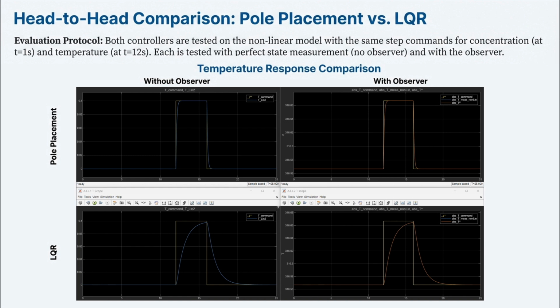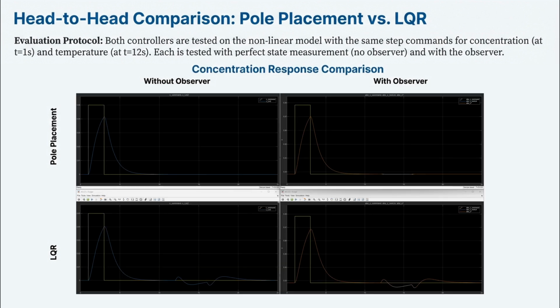We'll start with the temperature inputs. We see that the temperature inputs follow very fast, but the pole placement results are way better. The LQR needs a little more time, and when changing the values, I noticed that the LQR also did overshoots. So if I put the values of the LQR too high to penalize the set point, it just overshot, and I was not able to get the result of the pole placement. By contrast, I was able to tune the energy consumption, and you can see that both return pretty good values. And for a giant reactor, even a delay of 5 seconds is quite fast, to be honest.